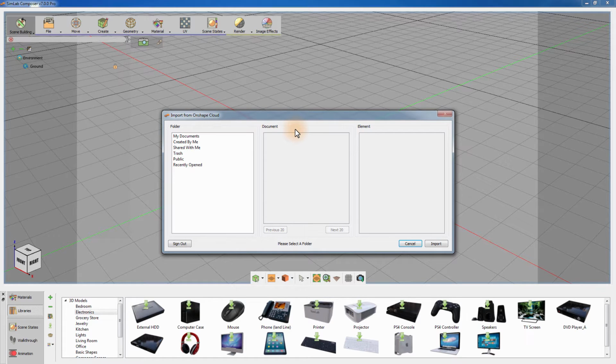From this window, you can navigate the files on the cloud server. It is similar to the interface of the Onshape cloud system. You can access your documents, the files you created, your shared files, and also the public server. Once you select a folder from the list, the contents of this folder will be displayed in the Documents list.